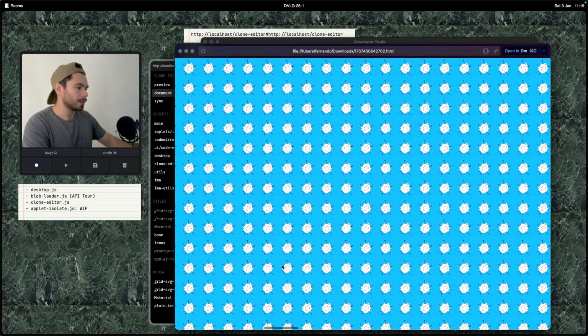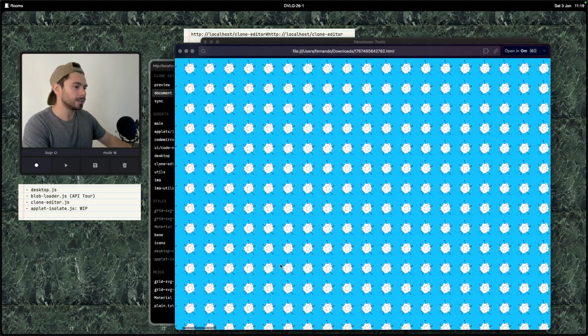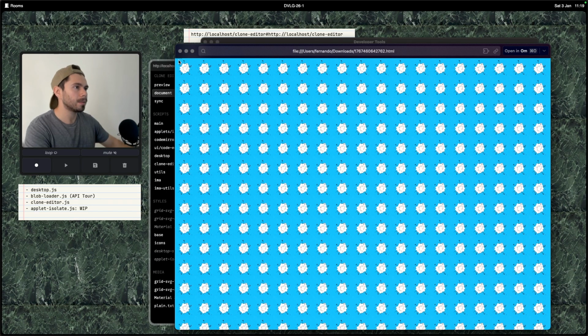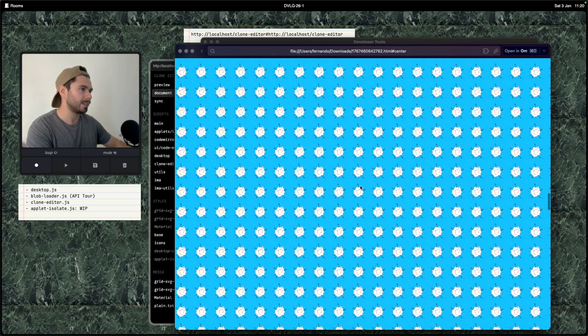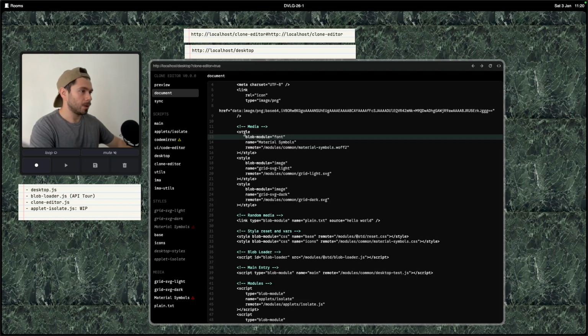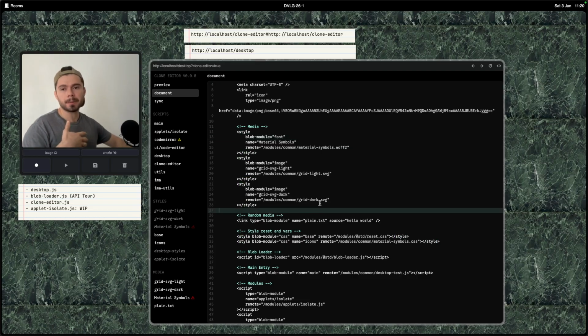And if we go all the way to the left and the top, we're gonna see that little thing there. Yeah, because I had the zoom level, it encoded that zoom level as well. So this is now tiny, but you can click on this. This takes you to the center. Now we're on the center of that canvas. So that's pretty neat. And so yeah, in order to allow these HTML files to work without JavaScript, that's why we use the style modules. Because this inlines that, and you don't need JavaScript anymore.